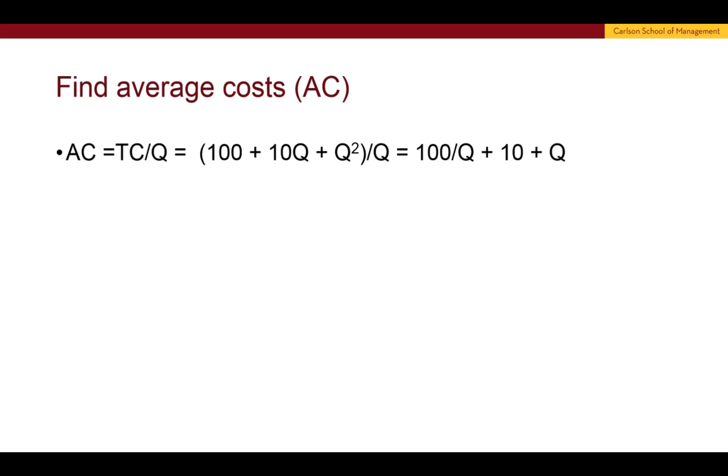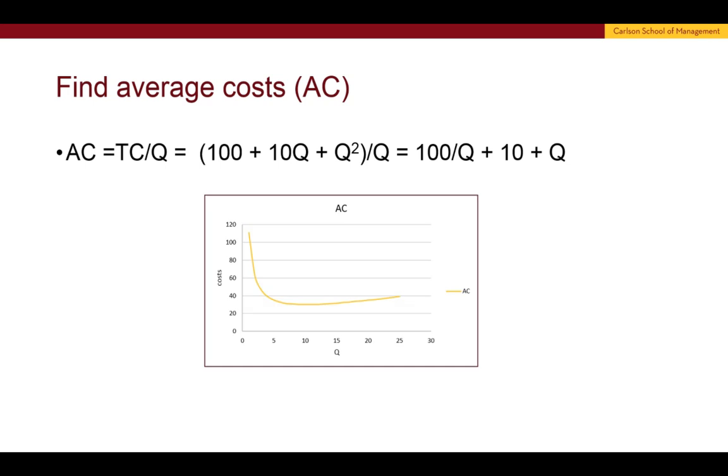How about average costs? Average costs are total costs divided by quantity. So here we have 100 plus 10Q plus Q squared all divided by Q. Now this one doesn't simplify to something quite so simple. The first term is 100 over Q, plus 10 plus Q. So you might note that what we've got going on in this last part of the equation is average variable cost plus 100 over Q. 100 over Q is fixed costs over Q. When we make a picture, though, this thing's not a straight line. This thing is U-shaped. Starts high, falls, reaches a minimum, and then rises again.